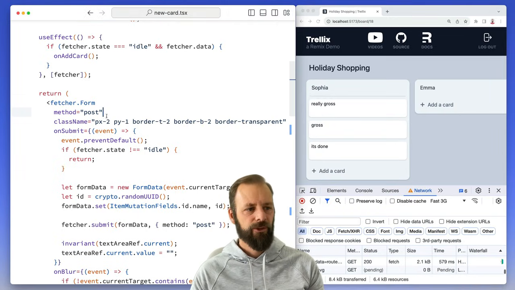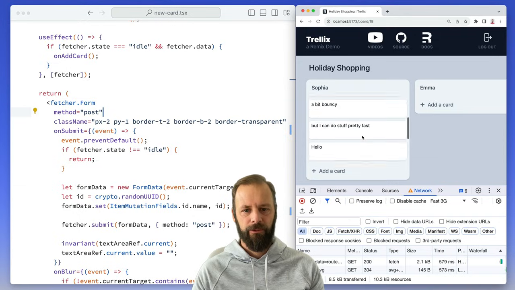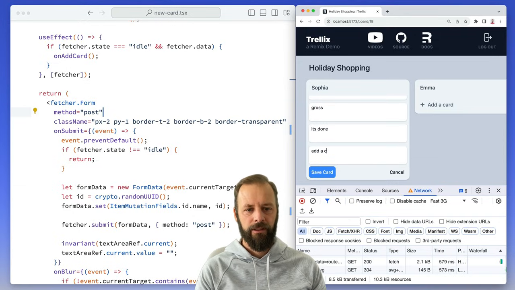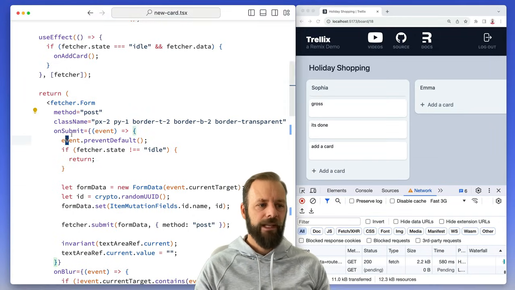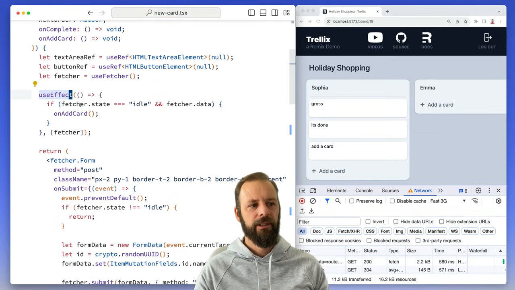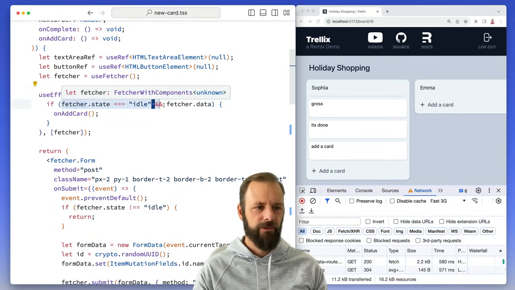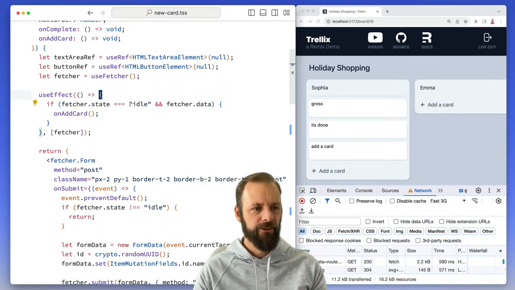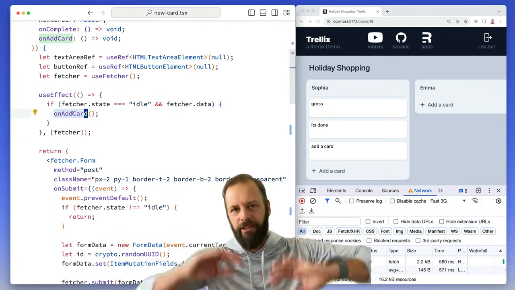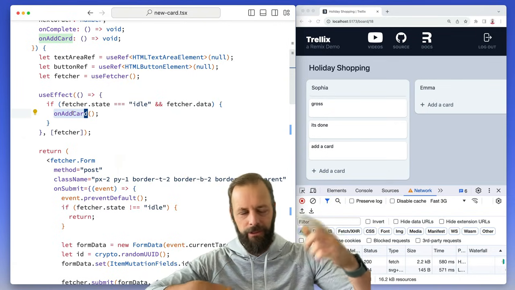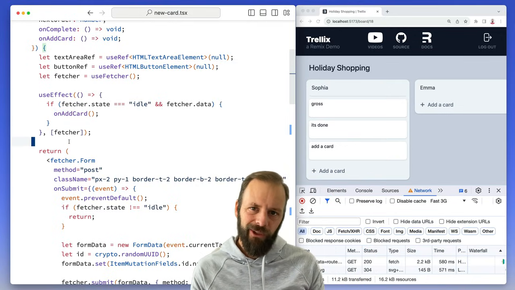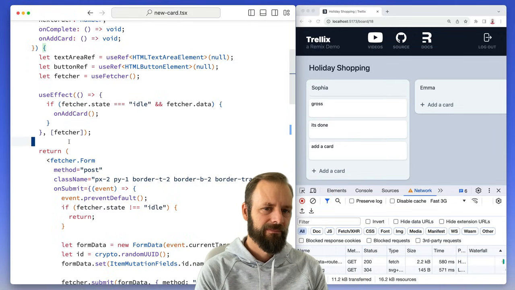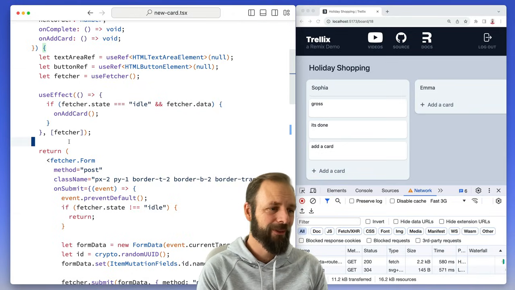And then to get that scrolling to happen, because this is a scrollable container, and when I add a card, we don't want to scroll until that new one is added. And so that adds some complexity too. We have to bring in this useEffect and be like, okay, is the fetcher idle? Does it have any data? That means I'm done. Okay, on add card, that tells the parent component that owns the scrolling to do the scroll. So kind of bummer UX. Lots of apps work this way.